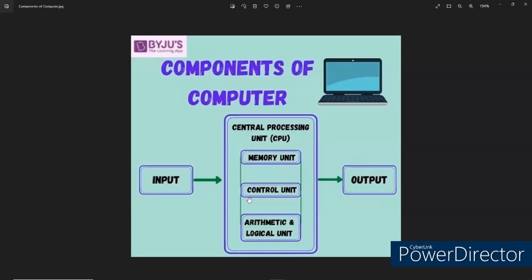If it is correct, it will return something back to your application to allow you to log in. It's just like an ID card pass or those kinds of things. It will say, okay, this guy can log in, navigate to the home page. All those things are inside the control unit.